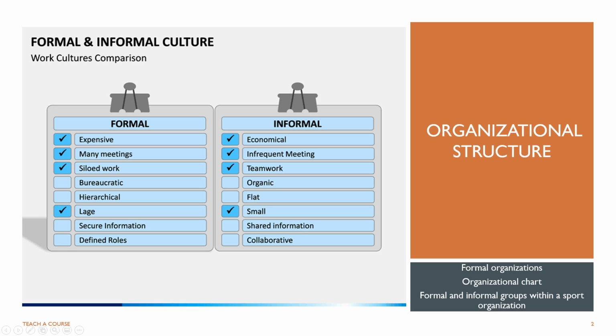When addressing the topic of organizational structure, we usually refer to formal organizations, which is what we typically see when we examine an organizational chart. Figure 4.1 earlier in the chapter is an example of a formal organizational chart for a fictitious professional baseball organization. Note, however, that every organization also has an informal dimension. Formal and informal relationships operate simultaneously within a sport organization, with any organization.